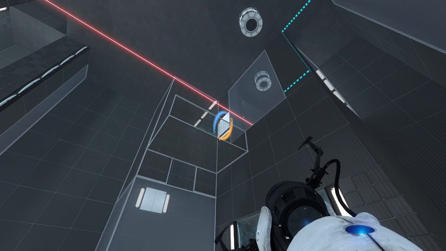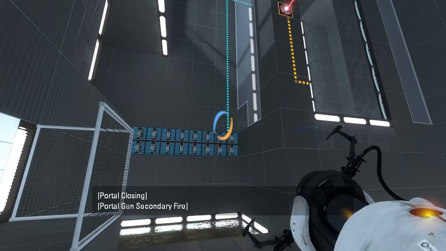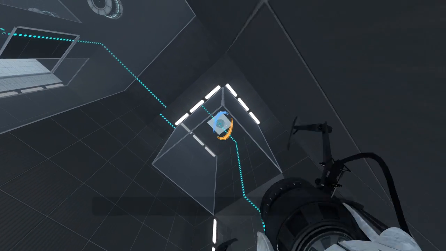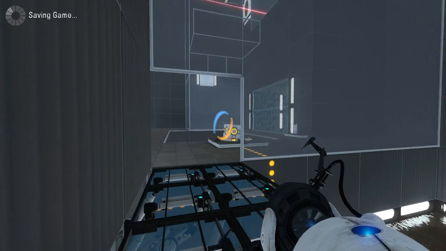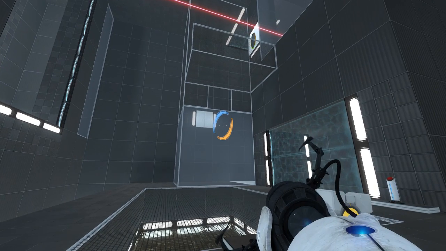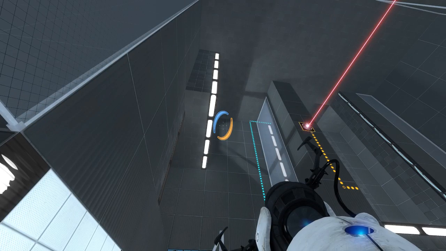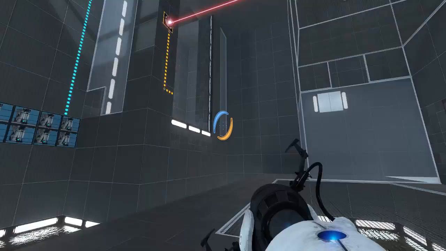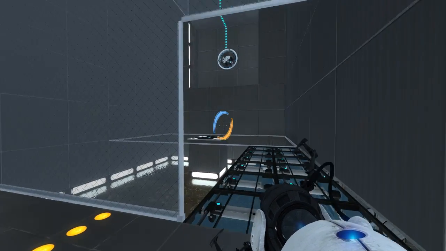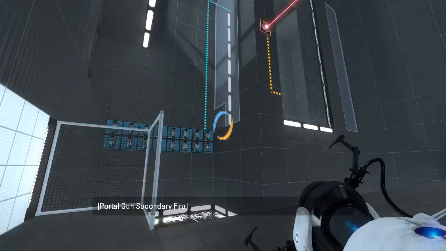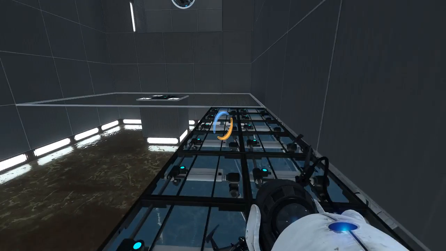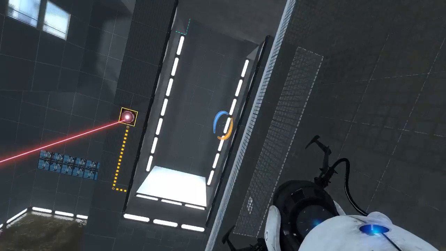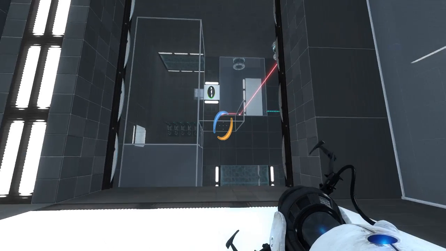I guess there's always this, right? Yeah, I don't think we've used that yet. Might we want some way to go from here to there? Possibly, but let's see what that does first. Because I don't think we used that portal surface yet. Yep, that pretty much does exactly what I thought it did.